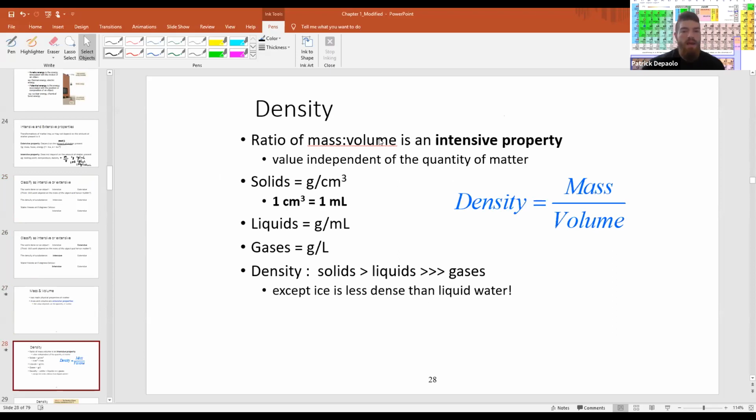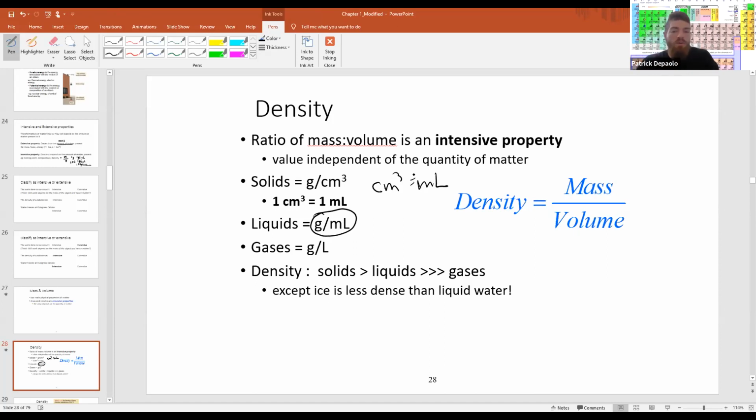Density has different units, and it's important to know density. It's mass per unit volume, that's the general formula of it. But there could be several different units specifically for it. For solids, we like to use grams per centimeter cubed because you can measure a centimeter cubed on a solid better than you can a liquid. But a centimeter cubed is the same thing as a milliliter. So grams per milliliter. What I usually use is grams per milliliter, or really milligrams per milliliter, but that's for small volumes and very low concentrated things.